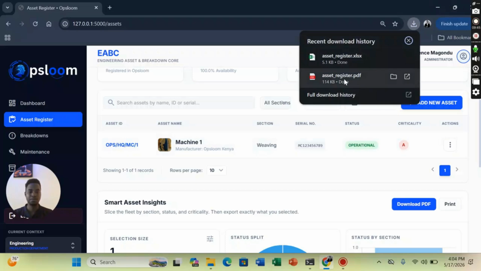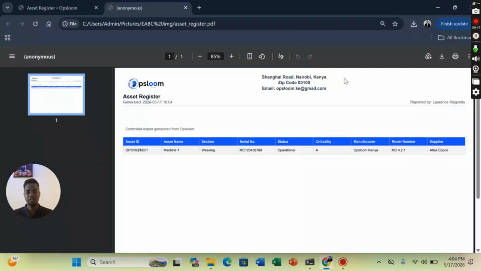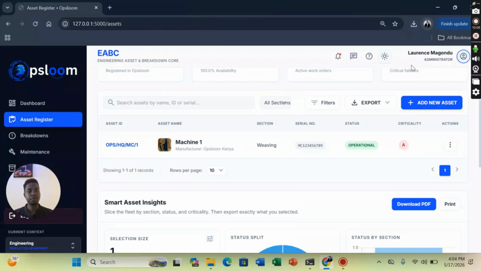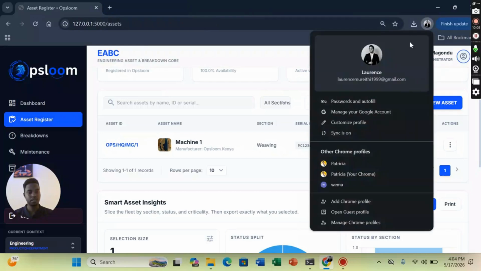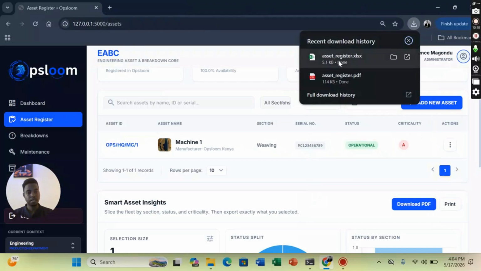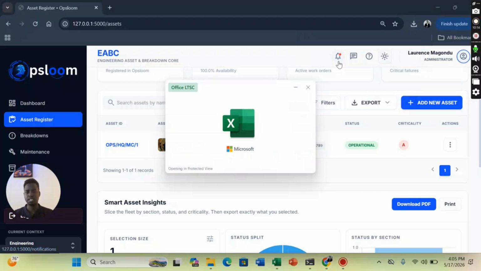So let's look at the reports. The asset register PDF looks like this. Pretty cool. It has the title of the report, reported by this guy, then the details of what you have downloaded as a PDF report. And for the asset register in Excel format, it basically falls in as a table.